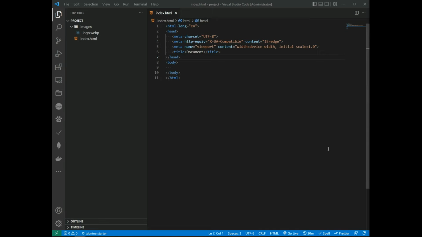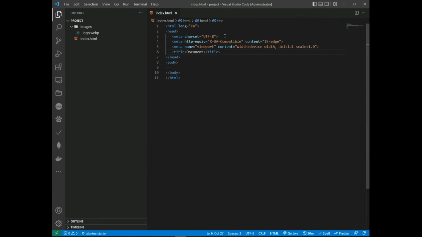To add a favicon to your website, either save your favicon image to the root directory of your web server or create a folder in the root directory called images and save your favicon image in this folder. A common name for a favicon image is favicon.ico. Next, add a link element to your index.html file after the title element.